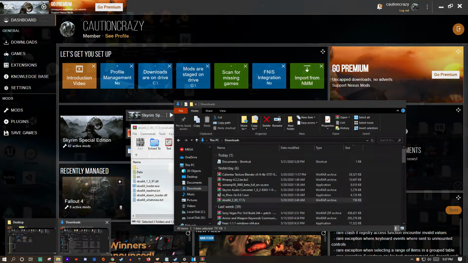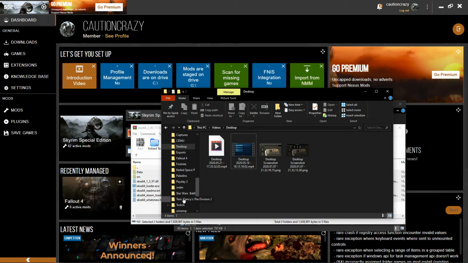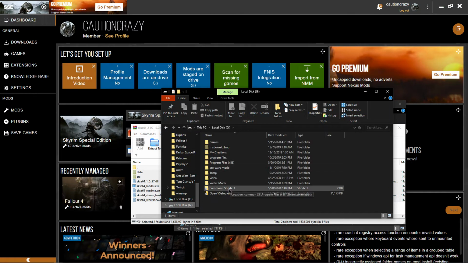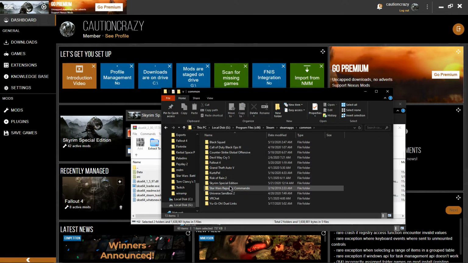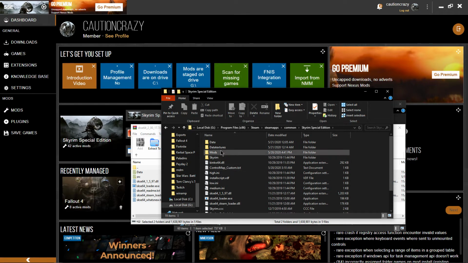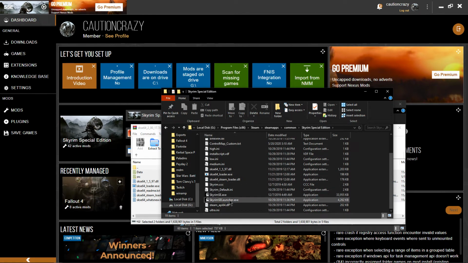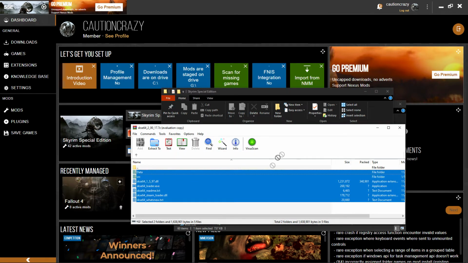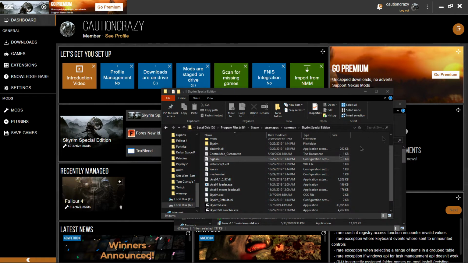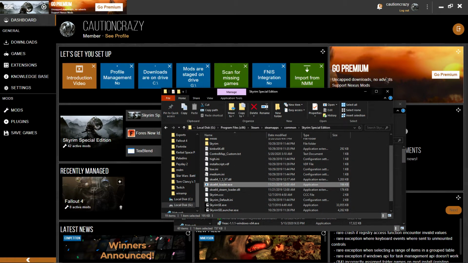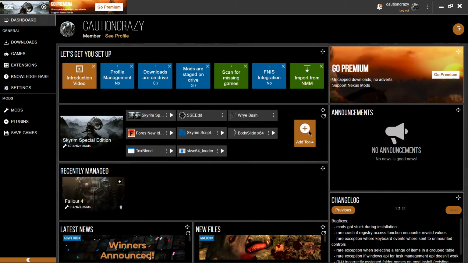So you're gonna drag and drop it to your root folder of Skyrim. I did not have this set up, so I'm gonna go there. I already made a shortcut for it, so at least I saved some time, but that was for me, not for the video. But yeah, you'll drag and drop those files into your root folder. If it asks you to replace, hit yes to all. Make sure you do that, and then you'll have SKSE loader in your root folder, which will not give you any errors.